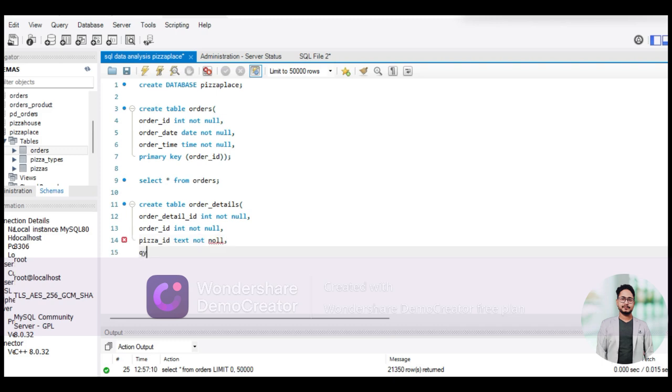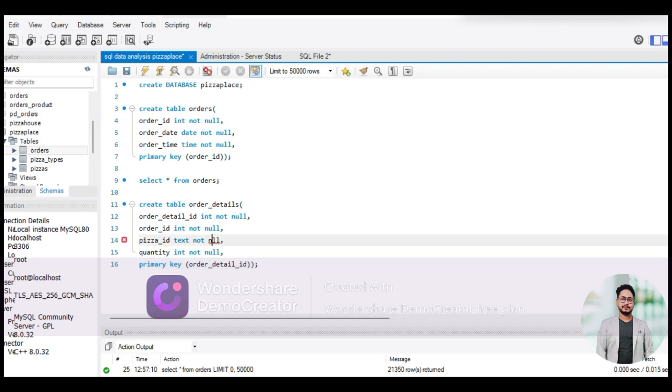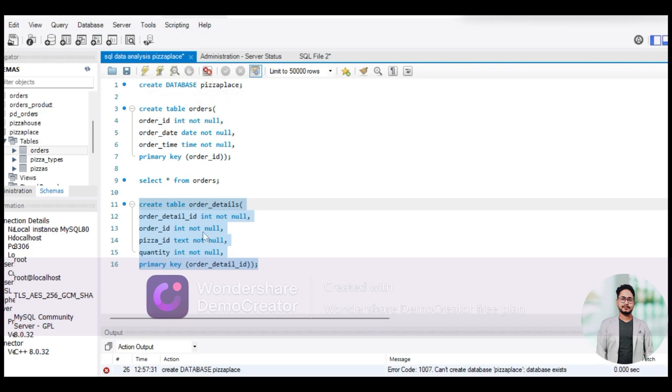And lastly, quantity, which is integer format and not null. And we will define a primary key, which will be order detail ID, and next we will run this query. Let's see if this gives us success. Okay, we have successfully created the table.